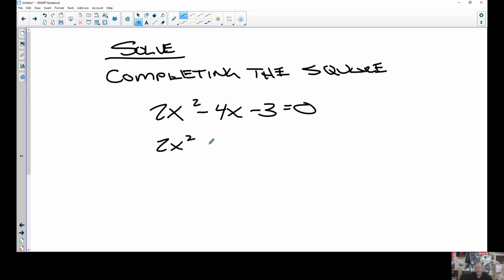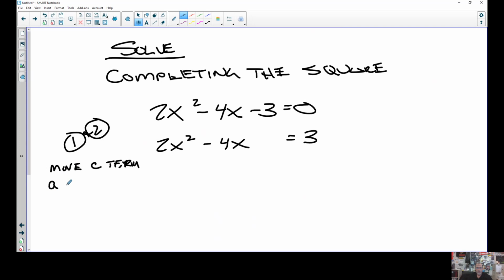So I'm going to make room by doing this. And these first two steps are kind of interchangeable, so I am going to show them as step 1 and 2 because it doesn't matter which one you do first. Move the C term over. All right, that's the first step, or the second. Doesn't matter which way you do it, guys. The next thing is make sure A is equal to 1. All right, and again, you could do this in any order.